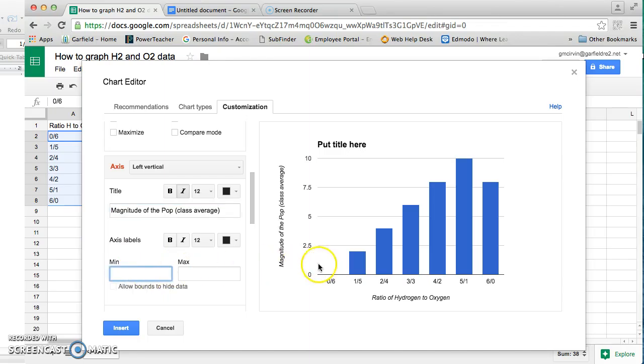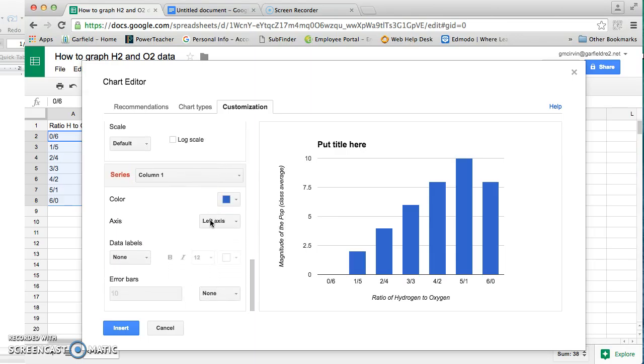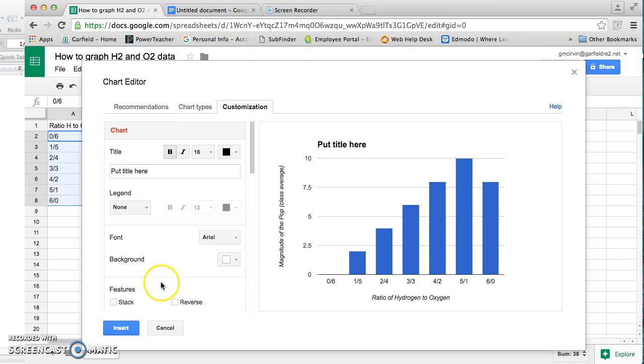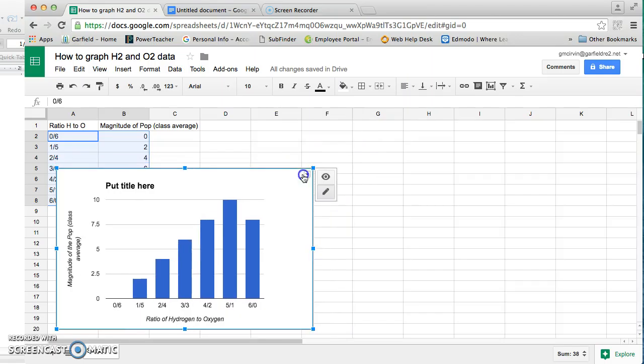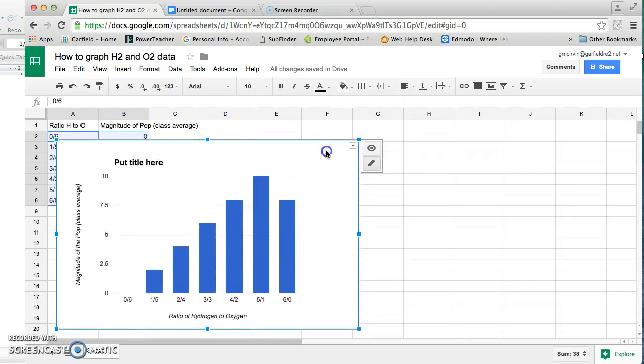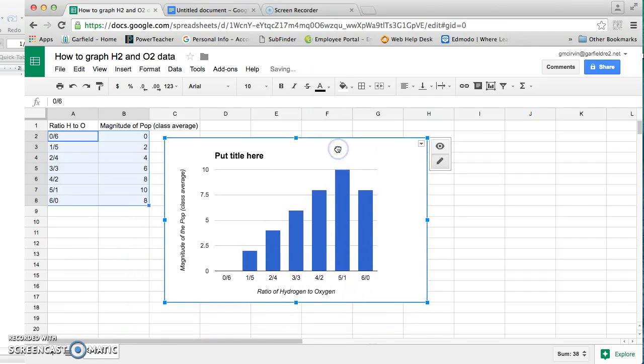If you click anywhere, it will show up on the left side. This is scaled 0 to 10, with 2.5 and 7.5. I don't really care how it's scaled as long as I can see the numbers. So that is the main things that we need in our graph. Let's go ahead and insert that. We can resize it by grabbing one of those blue squares and dragging it in or out. If you click a white space and move it, we can move it around.